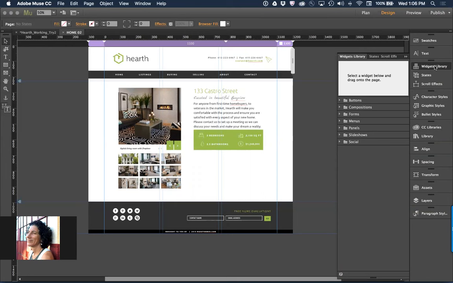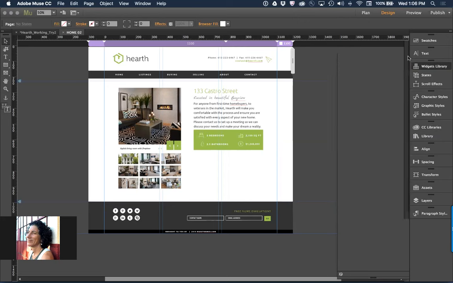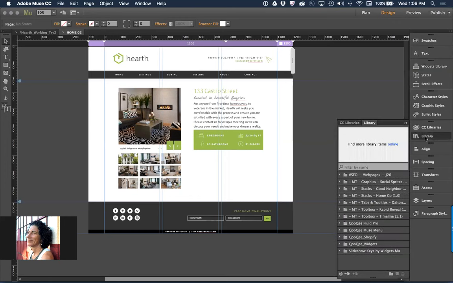And this was when Muse shipped originally a good 4 years ago. Widget libraries are, in essence, a read-only mode. You can pull them into your project, but you cannot add to the widget library. For that, we added something known as the library panel. And the library panel really allows you to have any sort of content that you would have on a Muse page. So it can be a favorite treatment that you have. If you take one of the widgets, let's say a menu widget, and you want to style it out in a way that you'd like to reuse, the library is a way to do that easily.